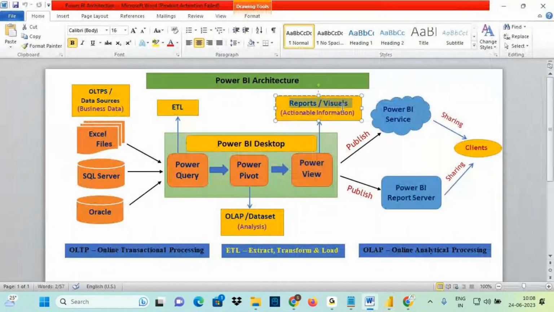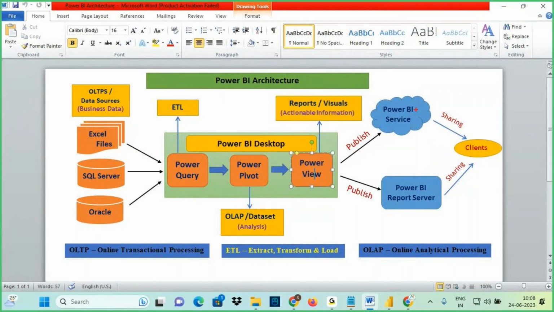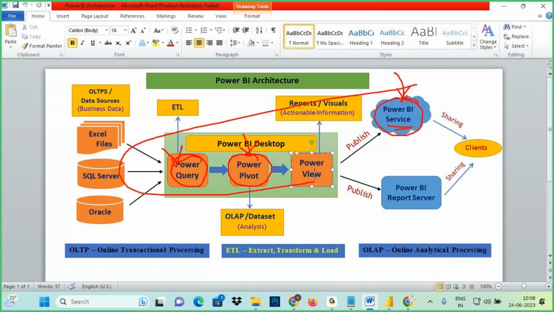Power View concepts are simple. Drag and drop. First, we will try to understand how to create reports using Power View. Then we'll try to understand Power BI service concepts. Then we'll try to understand Power Query. And lastly, we'll try to understand Power Pivot. And once we are done with all the 4 modules, I will tell you how these 4 modules work together to complete the project. So any module you can start parallelly. There is no dependency between each module.